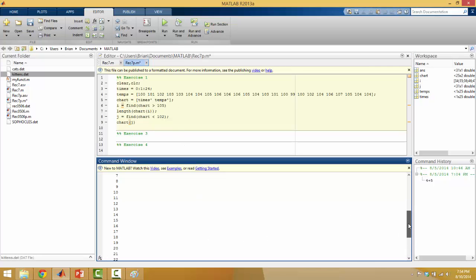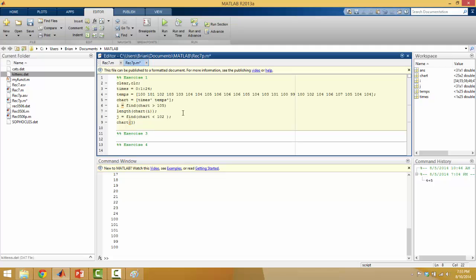Here, you have to be a bit more careful because it's actually taking those hour values as well. You see how we have that 0 through 24 as the hours? It's not discriminating between temperatures and hours. There are various things you can do to account for that. We know that our temperatures are pretty much above 99, and our hours are between 0 and 24. So if we specify that the chart values we're looking for have to be greater than 24, we could cut those hours out and we'll only get temperatures.